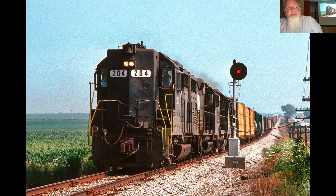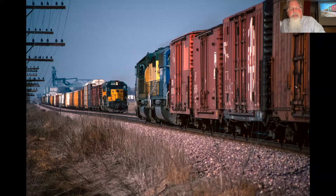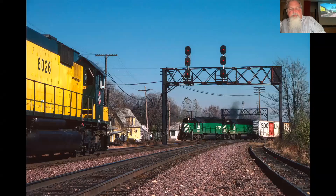This is a train coming up the old Wabash heading toward Reddick — this was all abandoned about a year or two after this shot was taken in 1989. I think this is about the only picture of the Milwaukee Road I ever took, and it was in Morton Grove, Illinois — I just happened to catch a sprint train going through there. This was in the 80s, before I moved to the Midwest.